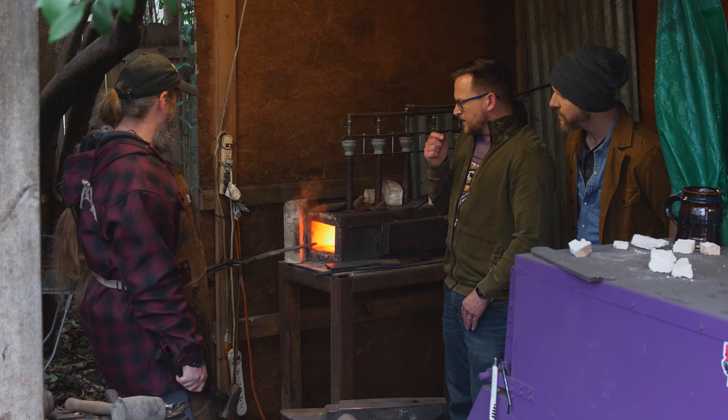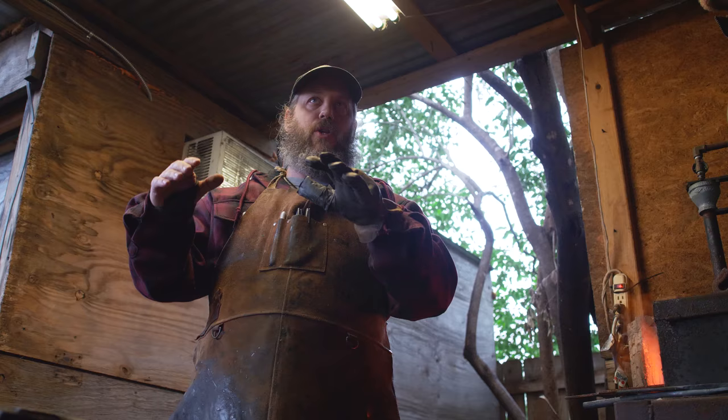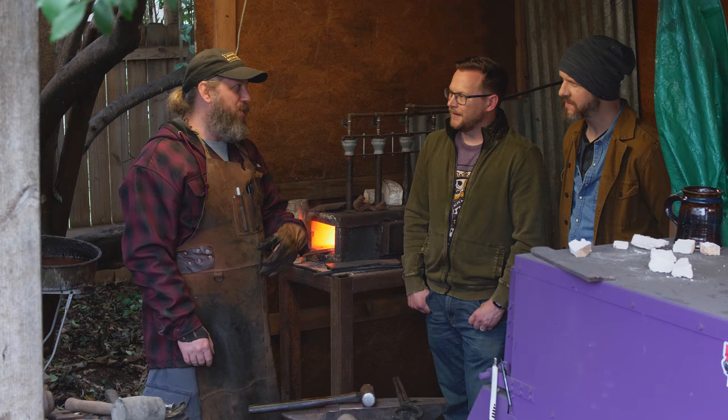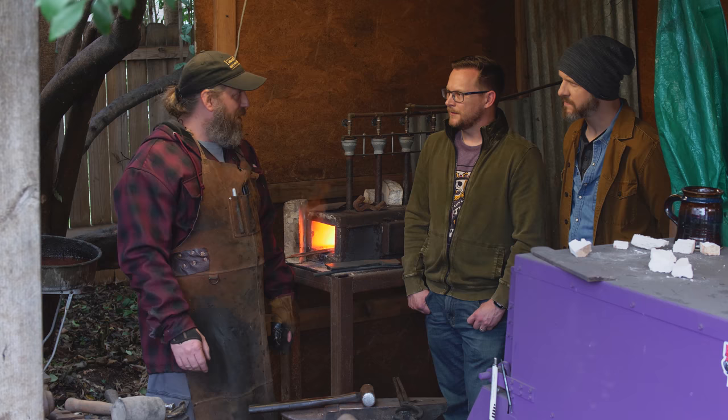So is there a particular kind of color grade that you're looking for where you know it's no longer worth banging on? When it starts to cool into like a dark red, and out here we're in daylight now, so I'm playing it a little safe. I probably could move it a little bit more because in daylight it looks darker than it is. Oh, yeah. Sure. But it doesn't hurt, you know. It hurts when you hit it too long and then you're setting up microfractures in the steel. And later on you find out when we finish the blade and try to cut something with it and it breaks. Yeah. That's bad.